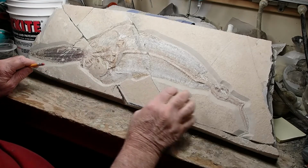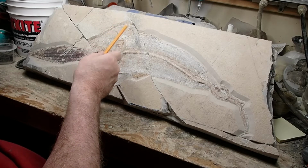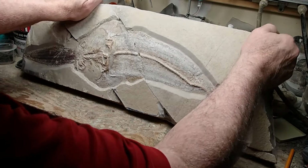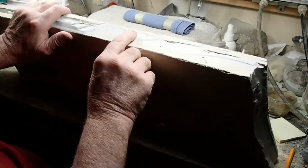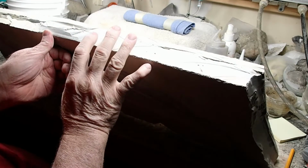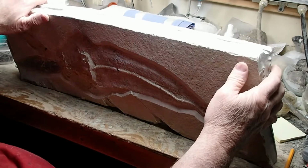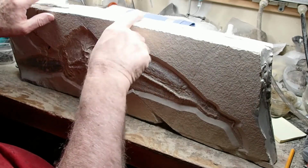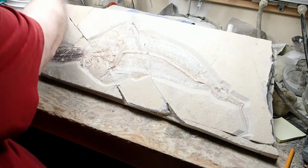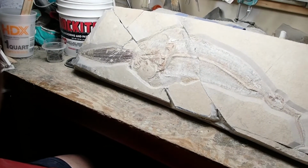I've got all these cracks to fill, but before I do that I've still got to do a little bit of air scribing here to clean this up. And as you can see here, oh jeez, this is heavy. Here's backer board. I think it's called Durarock. All these pieces came in different thicknesses, which made it very difficult to work with. So the pieces I glued onto the backer board, then I filled in using, I don't know if you can see this Rockite stuff over there in the corner.